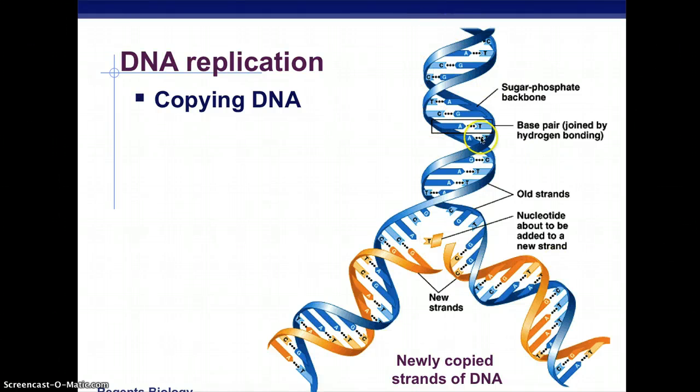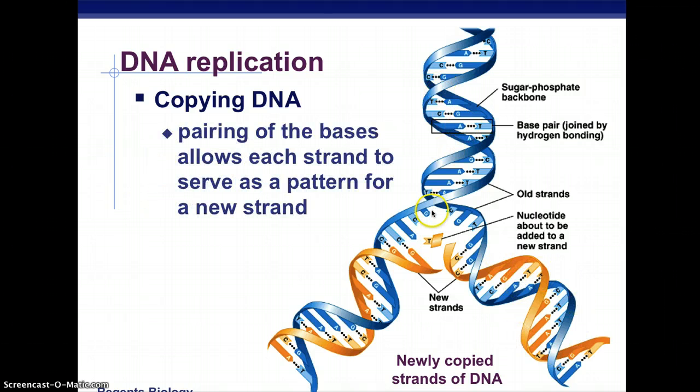So here's our original double helix, which has been highlighted in blue. And you can see here that the original double helix is split in half. And then here in orange, we're adding new complementary DNA. And what we'll end up with is two completely identical strands of DNA built from the original. And we can do this because of the pairing of the bases. So here we see that there was a cytosine on the original strand of DNA, so we add a new base complement to it, guanine. Adenine, we'll add a thymine. Cytosine, we would add guanine. Here's a guanine, we'd add a cytosine.